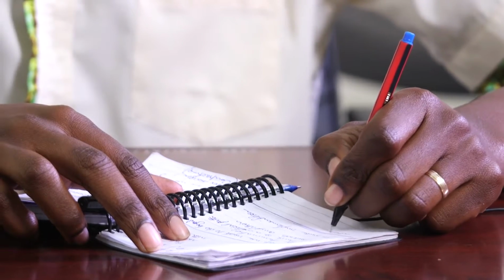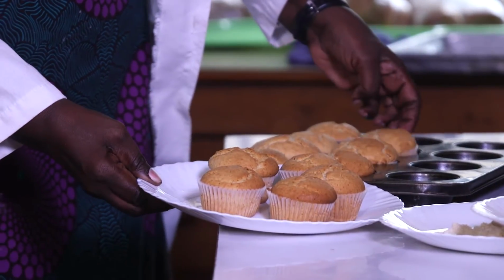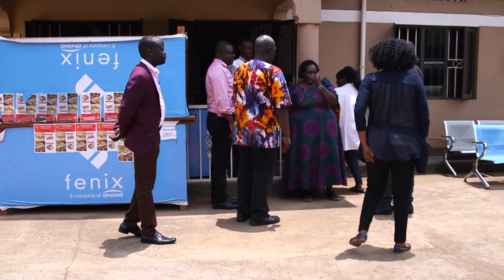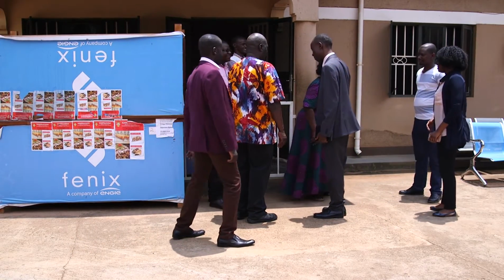So a policy can be put into place so that the people who are milling handle bran and germ as raw material for other industries. Once we have perfected the production of good quality bran, our products will not be limited to just here, but they will be in the high-end supermarkets, in the region and abroad. The project is very viable, it is sustainable, and has high value in terms of nutrition.